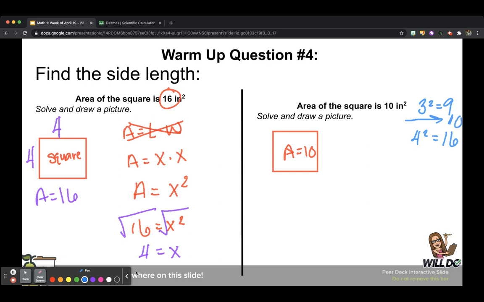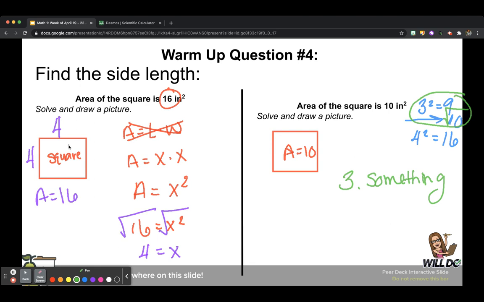Now, I'm just using critical thinking skills to say that the square root of 10 is going to be closer to this spot right here, because 9 is closer to 10 than it is to 16. So the square root of 10 has to be 3 point something, but I'm not sure what that exact value is. Yes, you can use the calculator, but just using some critical thinking, it's somewhere in between 3 and 4. I'm going to say it's closer to 3 because 10 is closer to 9. Just common sense. The difference is 1 from 9 to 10 versus 10 to 16, and that's 6.